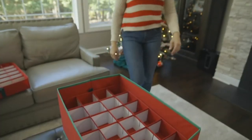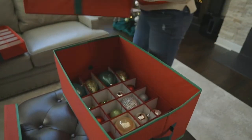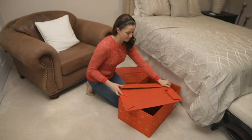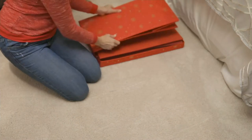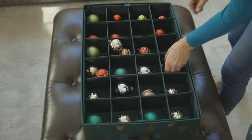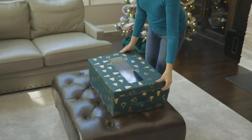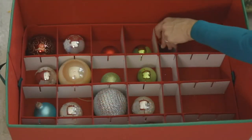For prized heirloom possessions, what you want is a Honey Can Do 72 or 48 piece ornament storage box with dividers. These storage boxes are game changers because so many of us have ornaments and you want to make sure that you're storing them away carefully and properly so that they don't get broken and the integrity of the paint is not damaged. We have these available in either the 72 or 48 piece ornament box.